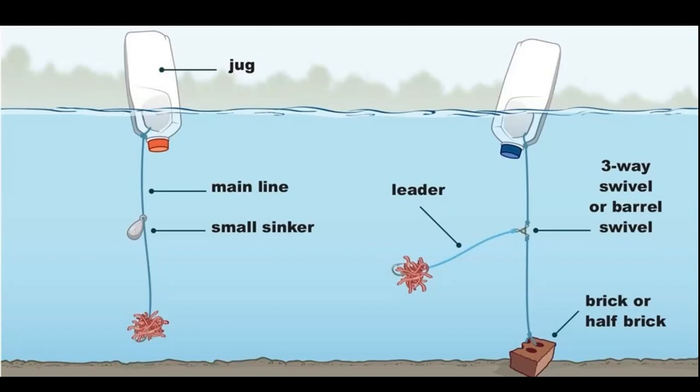So you're going to have to keep track of where they're at, especially if you're putting them in a place that's got current. Most of your jugs are going to move at the same pace. And when you get ready to run them in a few hours, a couple hours, an hour, whatever it is, you can pretty well find them all. But if you get a fish and it goes up current, and all the other ones are floating down current, you can see where they could get separated.